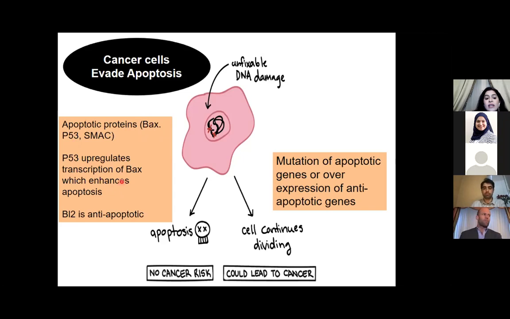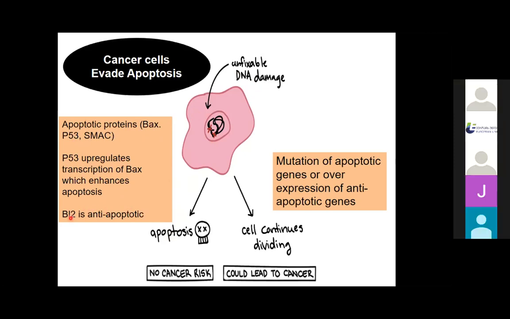So normally we have apoptotic genes like P53 and BAX, which will allow the cell to go to apoptosis in case there is an unfixable DNA damage, and we have an anti-apoptotic gene like BCL2, in order to prevent excessive apoptosis. This is the normal: we have apoptotic and anti-apoptotic. The apoptotic will only act if there is an unfixable DNA damage detected by P53.